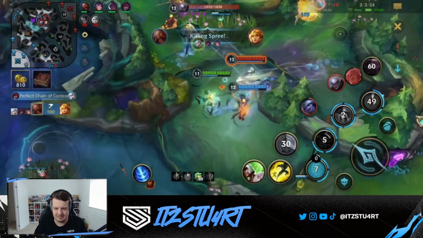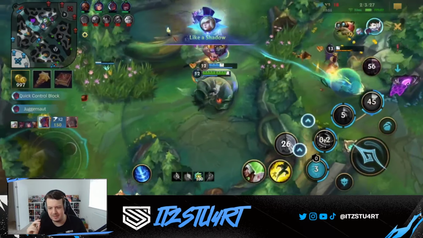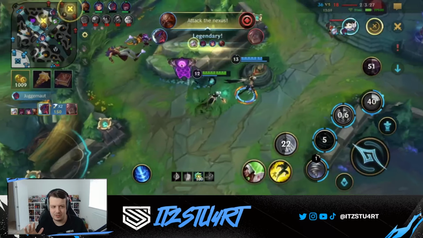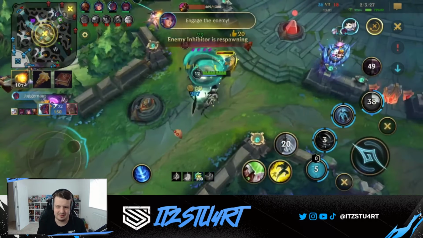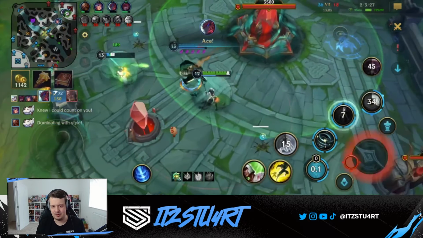I see the Diana, and I was like, Diana's going to jump in. As soon as Diana jumps in, it's the perfect time that my tornado went off. And Diana didn't even have enough time to ult or use any of her other abilities. Such a crazy play. I think that's GG from there. Really, really strong game overall.